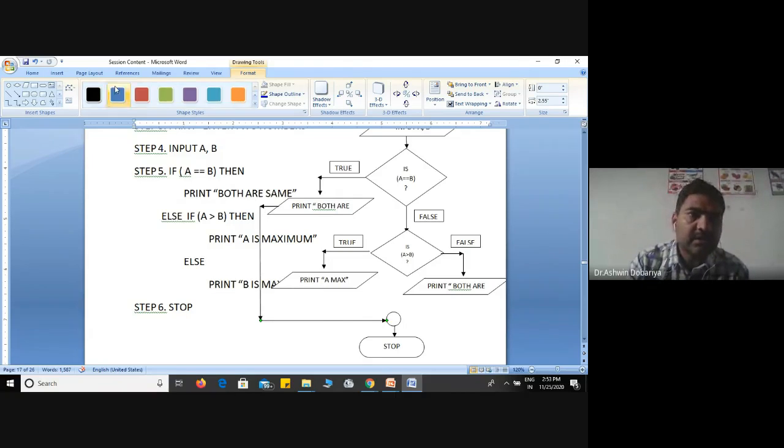Similarly, after displaying this, it should reach this. So here you simply connect with this line. No need to give the connection directly again like this, right? Don't do it like this. Here you can directly make the connection with this line. So it means if A is greater, it will display this message, move over here and directly move to the stop.